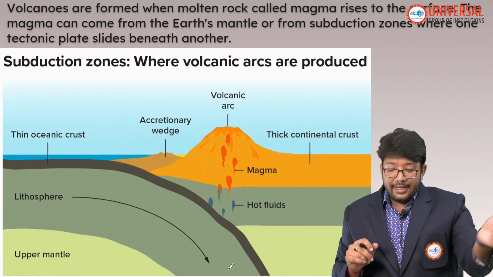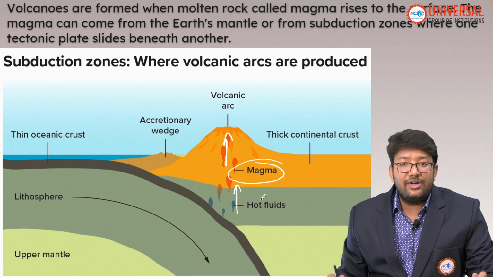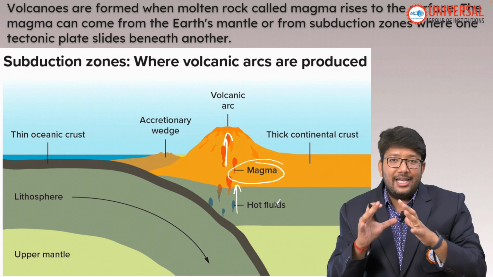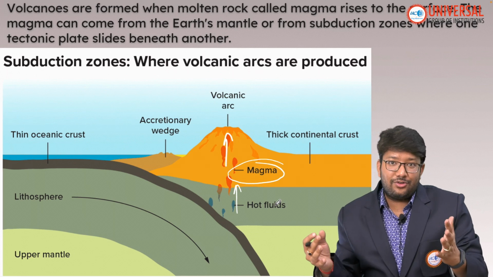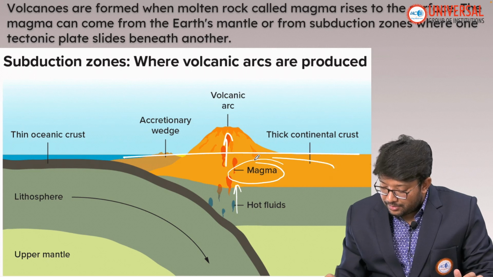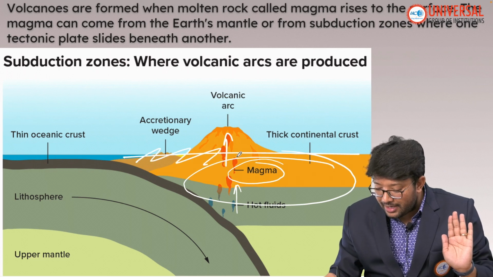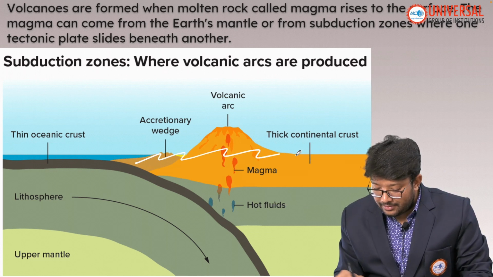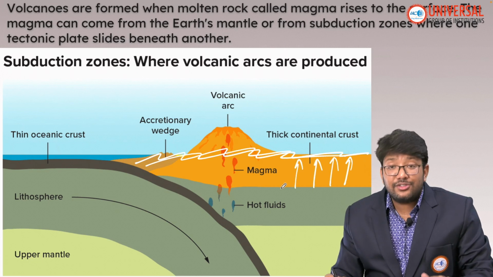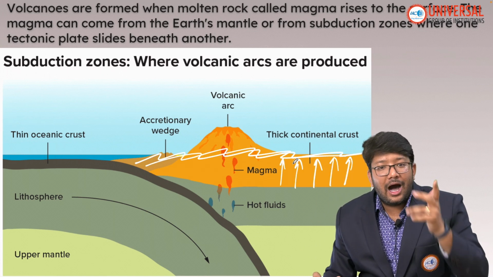Basically, when the magma is rising, students, is the molten liquid just coming out like that? No, it is not possible. This is the earth's crust, and when the magma builds up here, the molten rocks will try to pressurize this particular area of the earth's surface. Now the magma is pushing up, but our earth's crust is almost 100 kilometers thick, so magma needs some cracks to go up. How will the cracks appear?